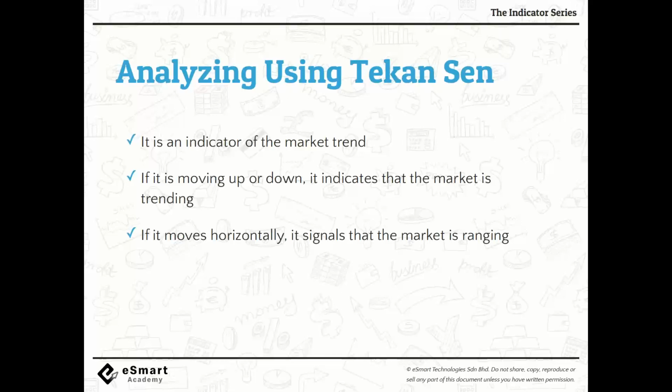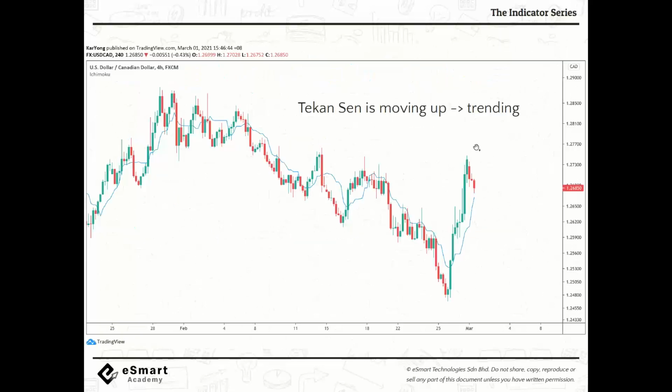If you still remember, I mentioned right at the start that Ichimoku is a trend following strategy and indicator. So you only want to use it when it's in a trend environment, right? And this Tenkan-sen line itself is going to tell you whether it's ranging now or it's trending, and from there you know whether you want to trade the market. The Tenkan-sen here is colored mainly in blue, at least for the platform that I'm using. Of course, different platforms can be different colors.